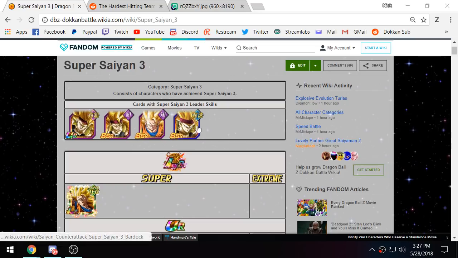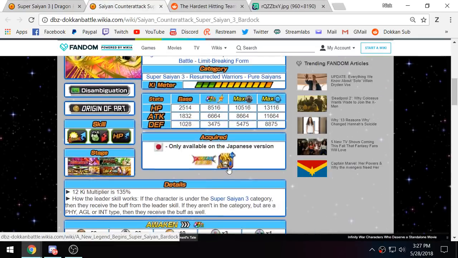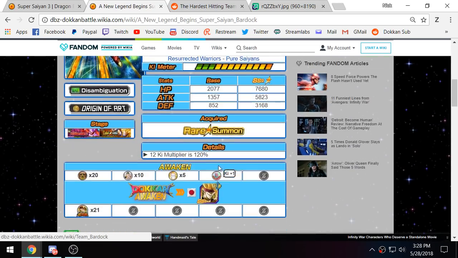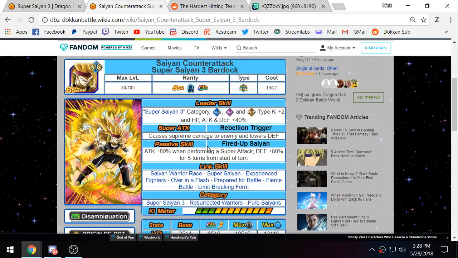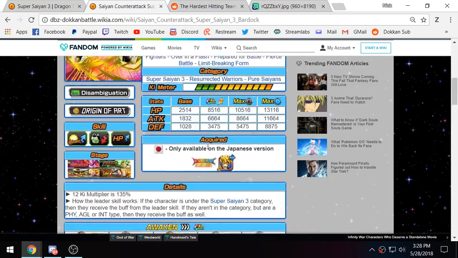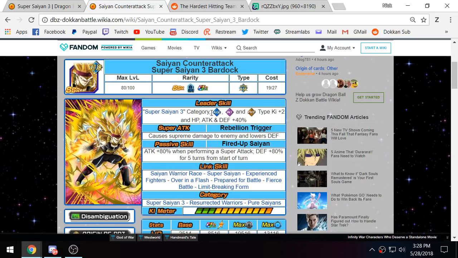The AGL SR Super Saiyan 3 Bardock also Dokkan Awakens, becoming this unit right here, who is pretty good. He's not technically free-to-play, but he's pretty much free-to-play, right? That SR Super Saiyan Bardock is so common. But his Super Saiyan 3 category leader skill is not bad: Ki +2 and then 40% to HP, attack and defense.